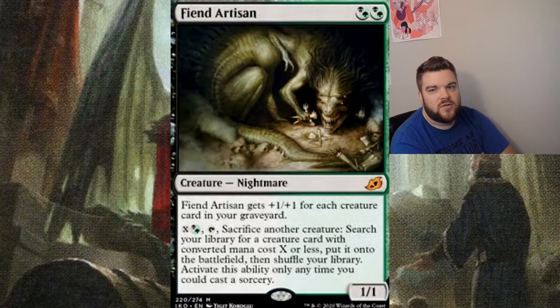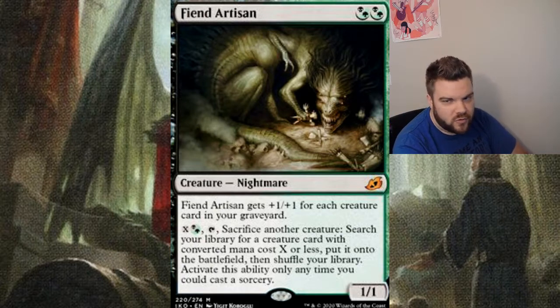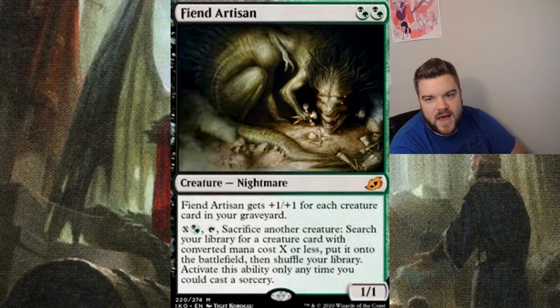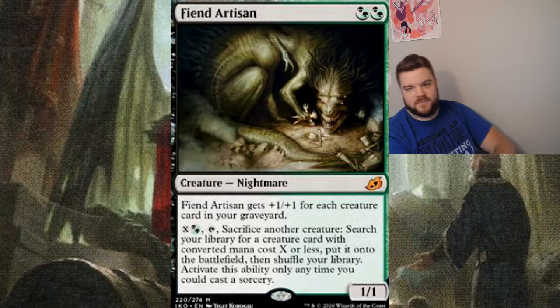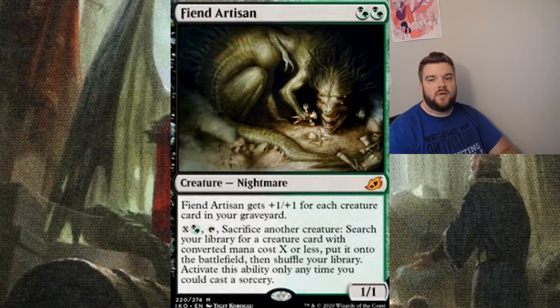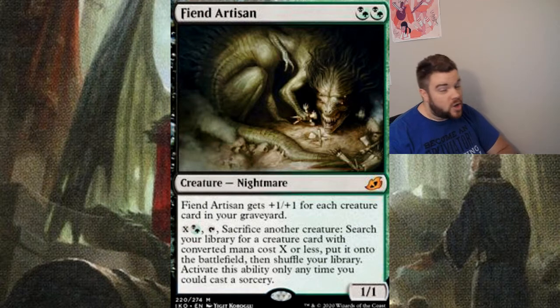Next, we have one of the new additions that I absolutely love, and that is Fiend Artisan. For 2 hybrid Golgari mana, you get a 1/1 Nightmare that gets +1/+1 for each creature card in your graveyard, and then you may pay X and a Golgari hybrid, tap and sacrifice another creature, search your library for a creature card with converted mana cost X or less, and put it onto the battlefield. Then shuffle your library. You can only activate this ability anytime you can cast a sorcery. So, you have the nice little ability there to pay a mana cost, tap, sacrifice one of your tokens, and then pull something powerful directly out of the deck.